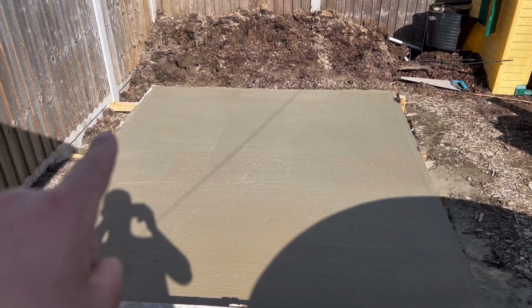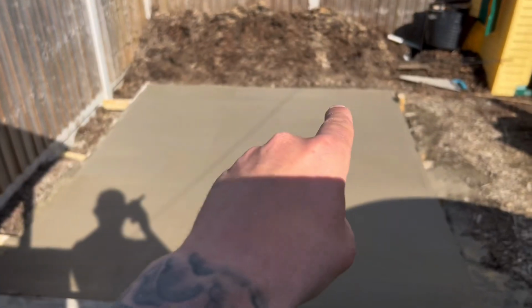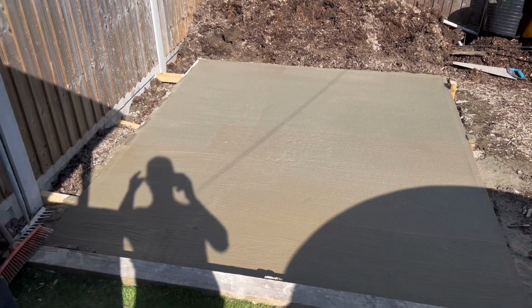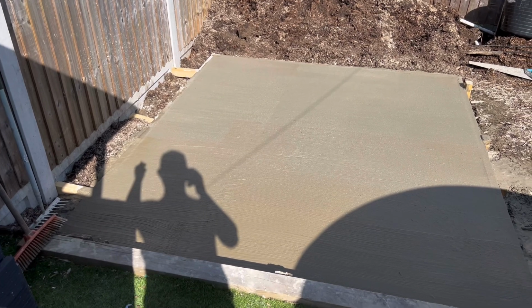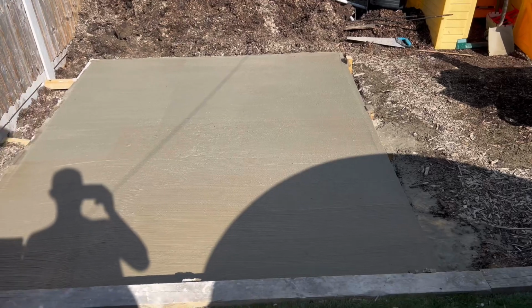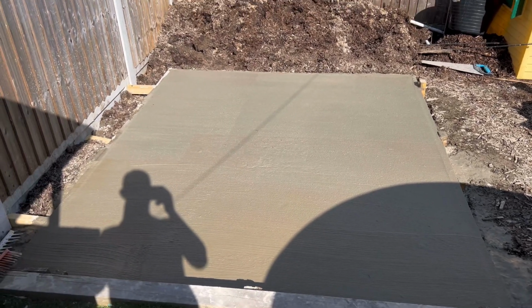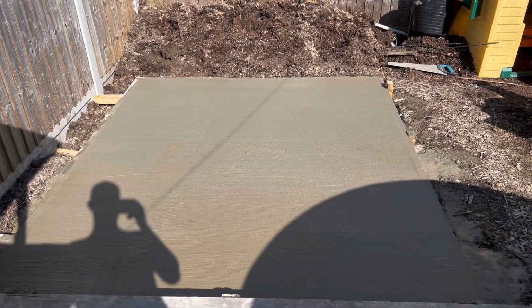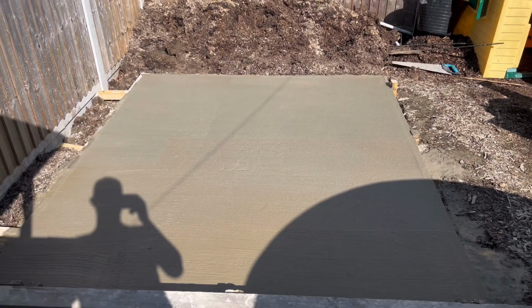Tomorrow we're going to pull out all of the shuttering all around it and all the pegs out. We've done it so that you can unscrew the pegs from the outside all the way around each edge, and then we'll reuse the 4x2 that's around it. Move the big pile of mud at the back tomorrow, get the pond set on, start cladding round it.